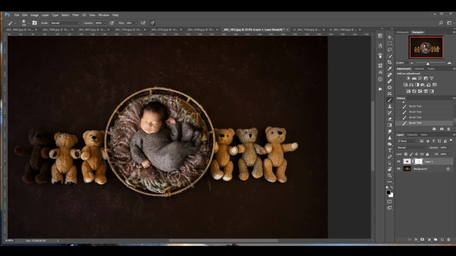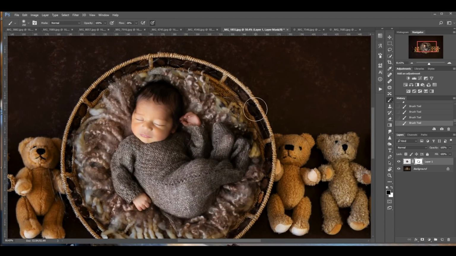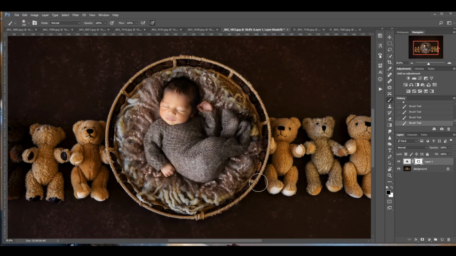You can leave the edges that you had your baby in, or you can go ahead, and as you see, I'm using flow 20, and I'm going down over all these harsh lines to erase everything that I don't like, all the imperfections and extras.